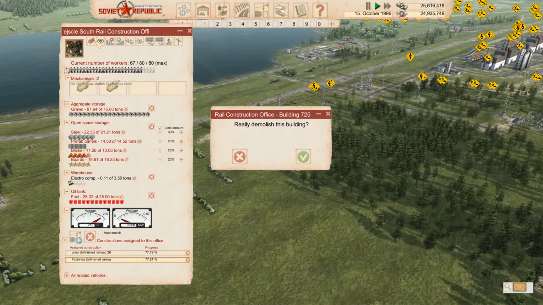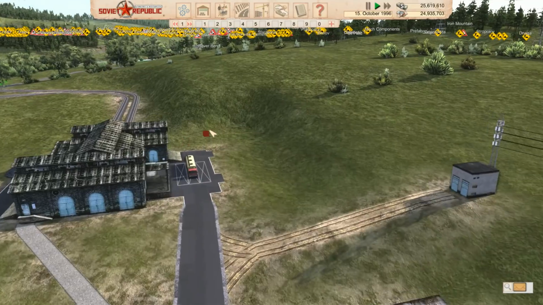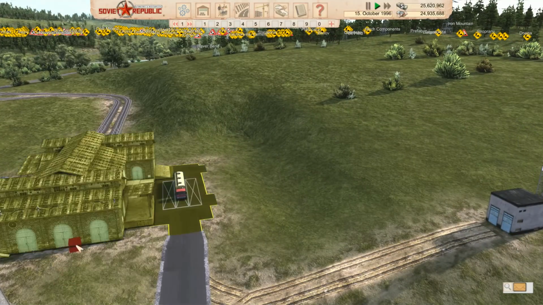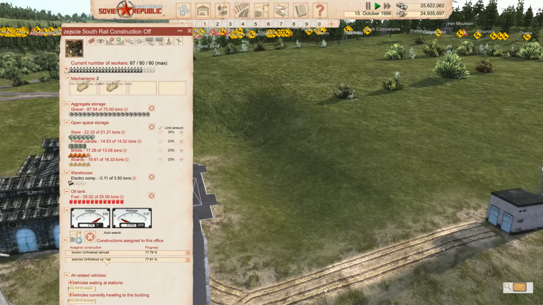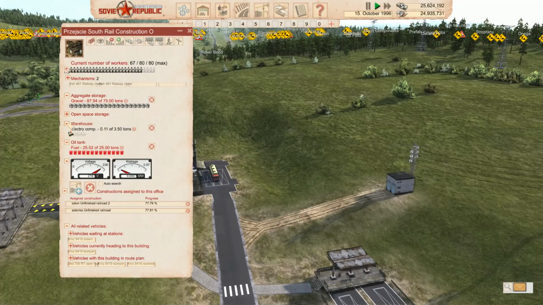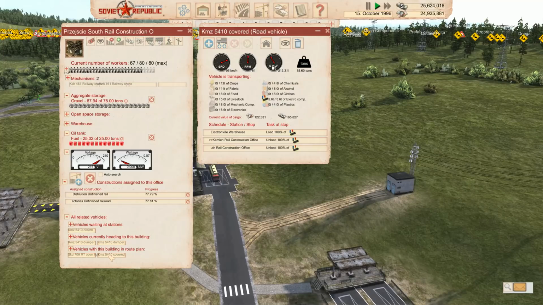Let's go back to it. No. Don't destroy the building. Yeah, let's see. Can we find where you're getting electrical components from? This is a bit of a problem. Can we shrink that? Shrink that. There we go. Cistern, dumper, covered. So you're going... Yeah, you're delivering. You're just not enough.